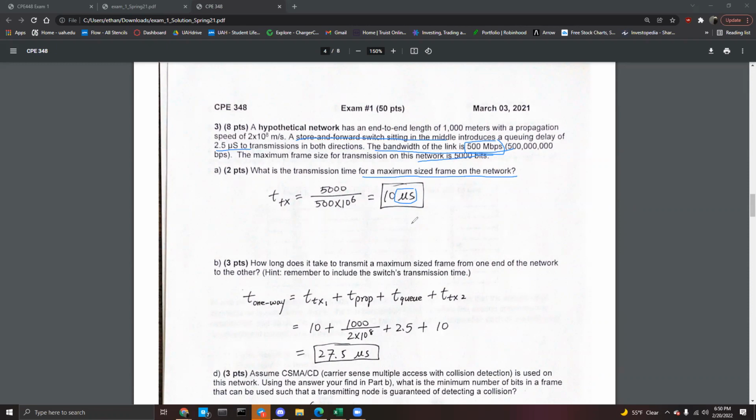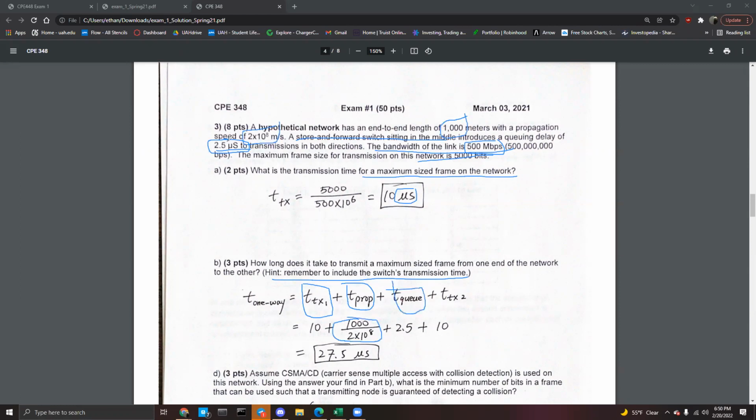Then we have how long does it take to transmit a maximum size frame from one end of the network to the other? As he says here, you have to include the switch's transmission time, and the queuing delay is stated to be 2.5. It looks like there is a single switch in there. Nothing tricky. We have the standard transmission time of 10 microseconds, propagation time calculated via the length divided by the speed of light, done right there.